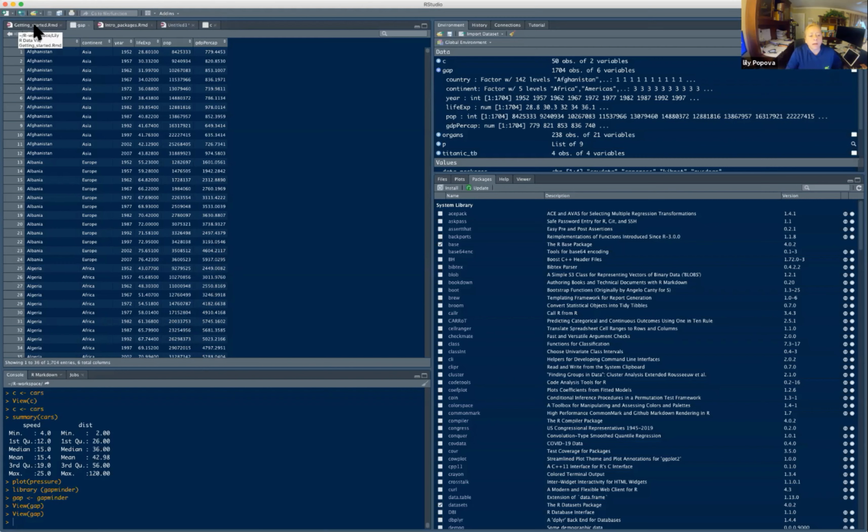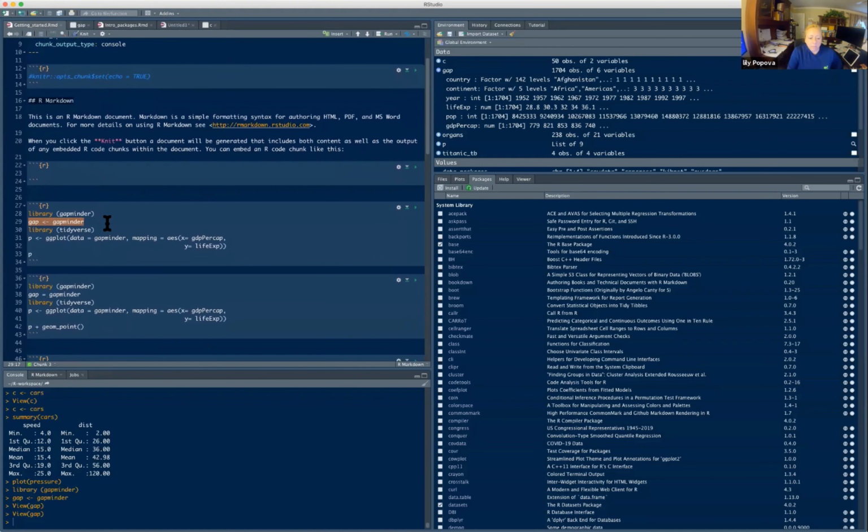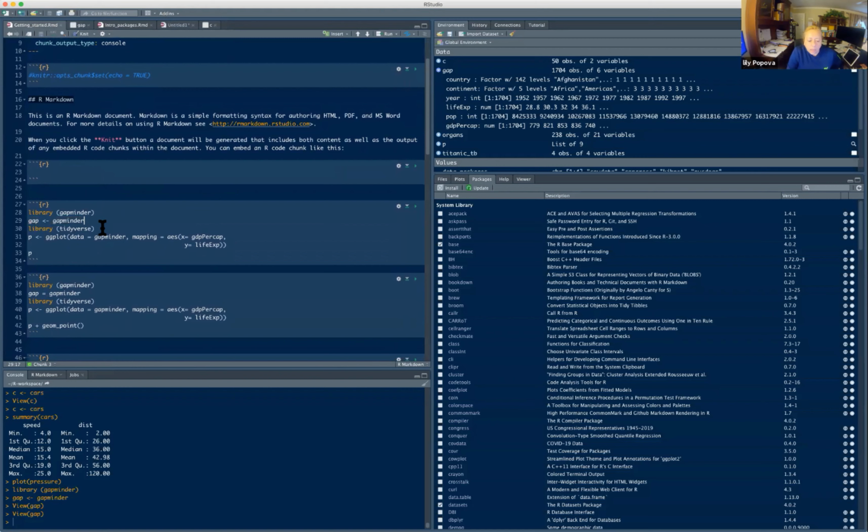So let us go back to our file, and now the next step, I would also like to call another library that we will use for plotting, ggplot, as part of it. This library consists of many different functions. This is not a data library. This is a function library that helps you in plotting. So let us do the same, select it, and Option Enter. Now we called the library, and since we didn't get any error, we are fine.